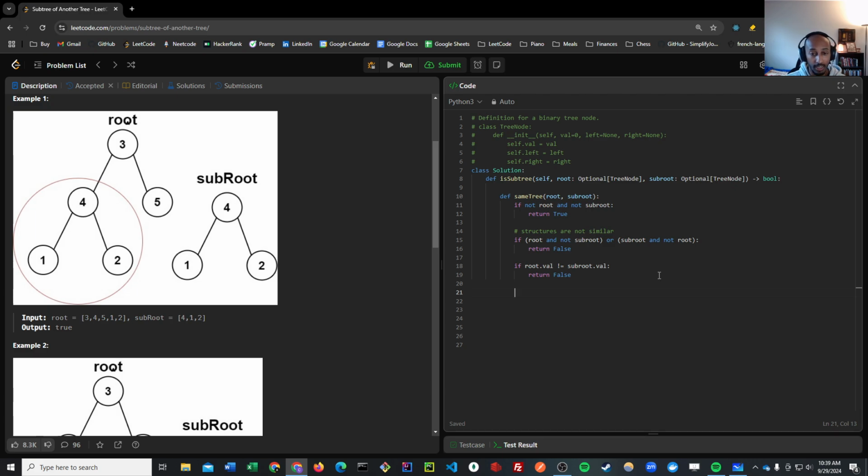And for the recursive case, because we want to check this for pretty much every node, we need to make sure that both the node's left subtree and right subtree are identical to the subRoot's left subtree and right subtree. So we need to return sameTree of root.left and subRoot.left, and it has to be the same for the right side as well: root.right and subRoot.right.